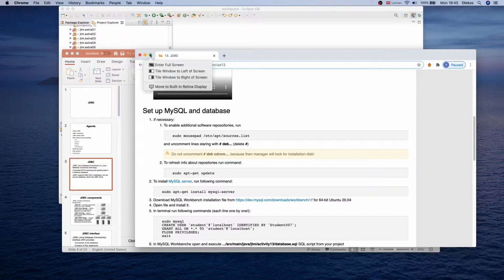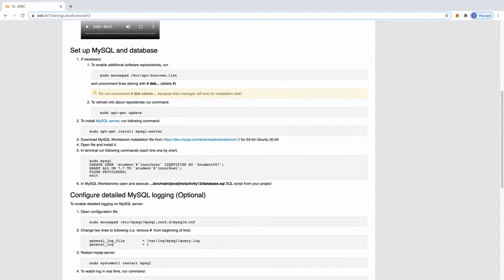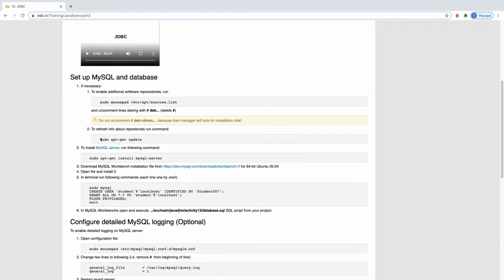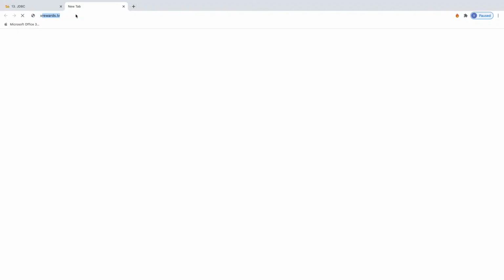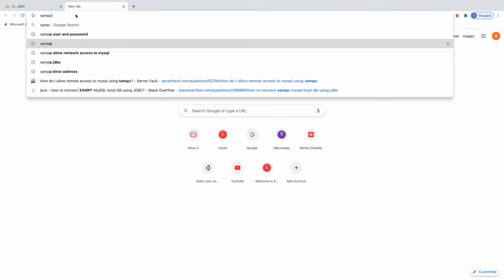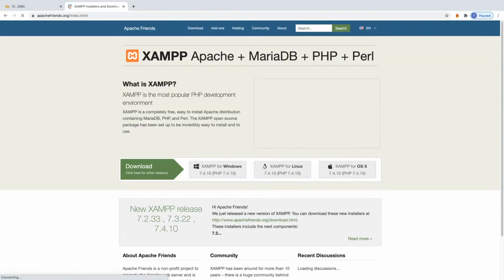So here it is, and for those who use Java, you can use this setup, but in general, and I think for Java too, I would like to use XAMPP, because I think that's quite an easy tool to use.